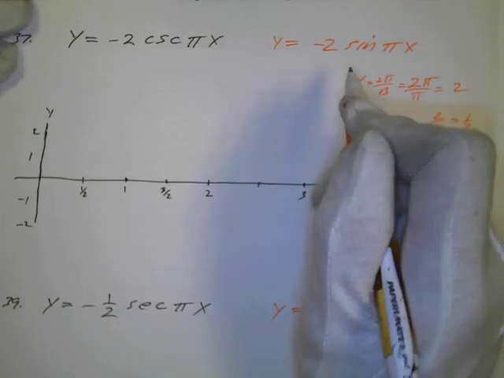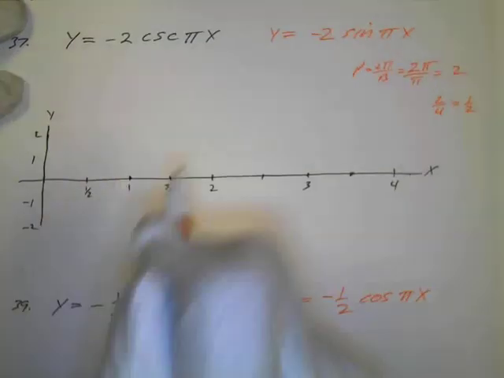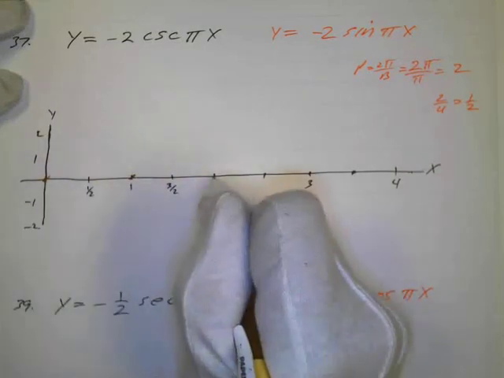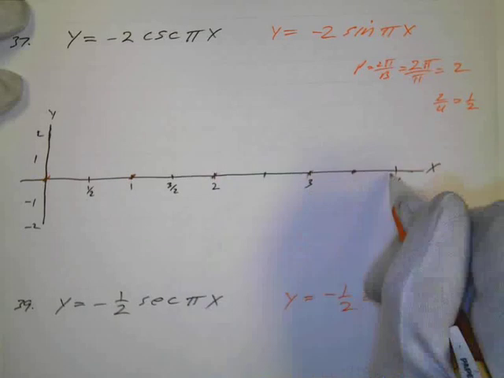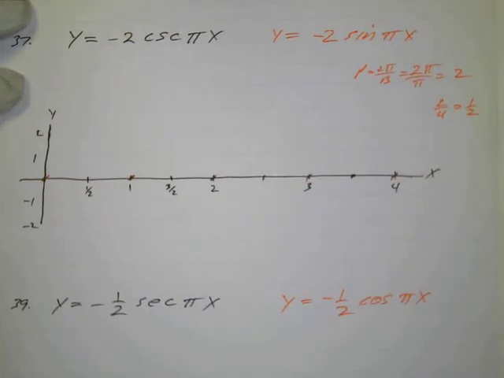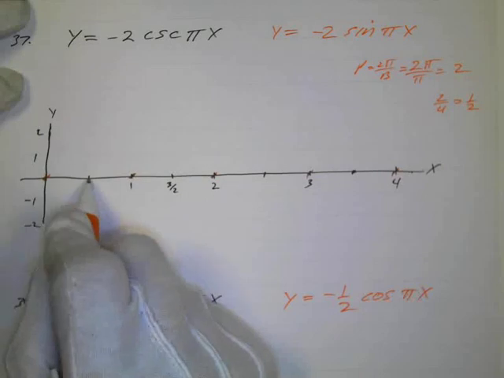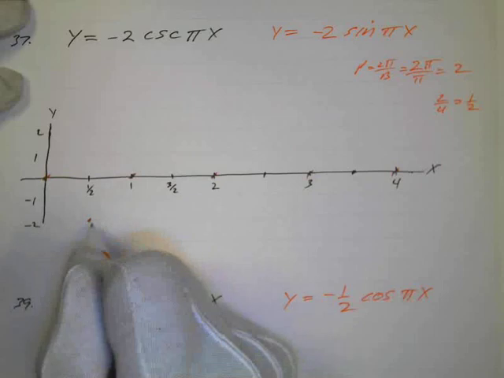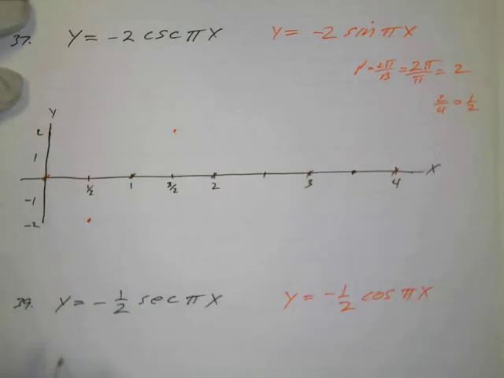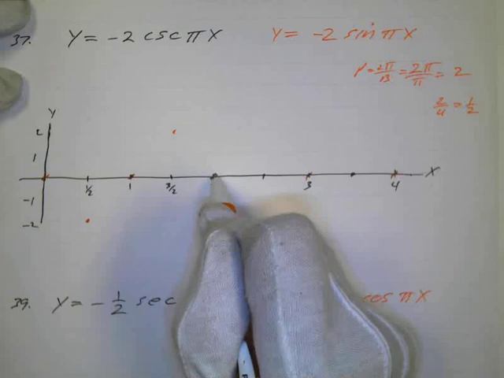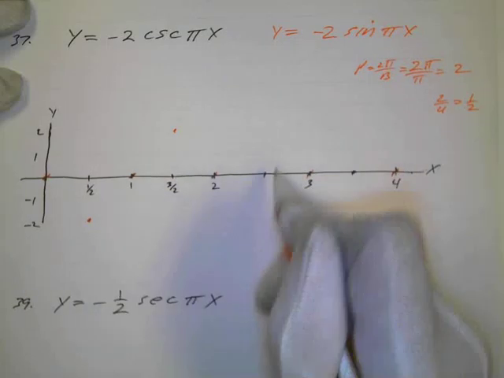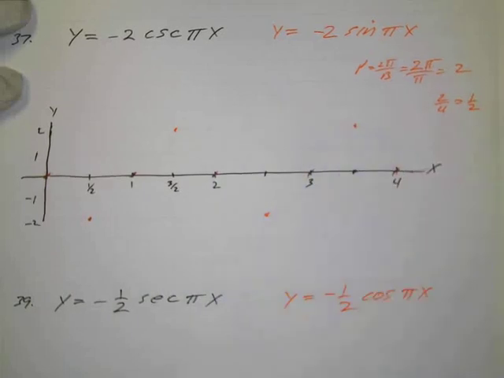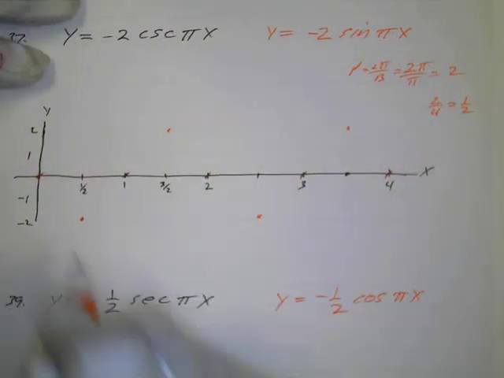The coefficient is negative 2, so sine starts at 0, so that doesn't matter. The zeros would be the same, every other one is 0, and even over here. That's nice about the sine. And now the first subdivision, remember we usually go up to 1, but in this case we're going to go down to negative 2. And then once we do that, you can see the pattern. This is going to go up. And then we do it again over here. We normally go up to 1, but in this case we're going to go down to negative 2, back to 0, so you can see that. So those zeros really help put those in.